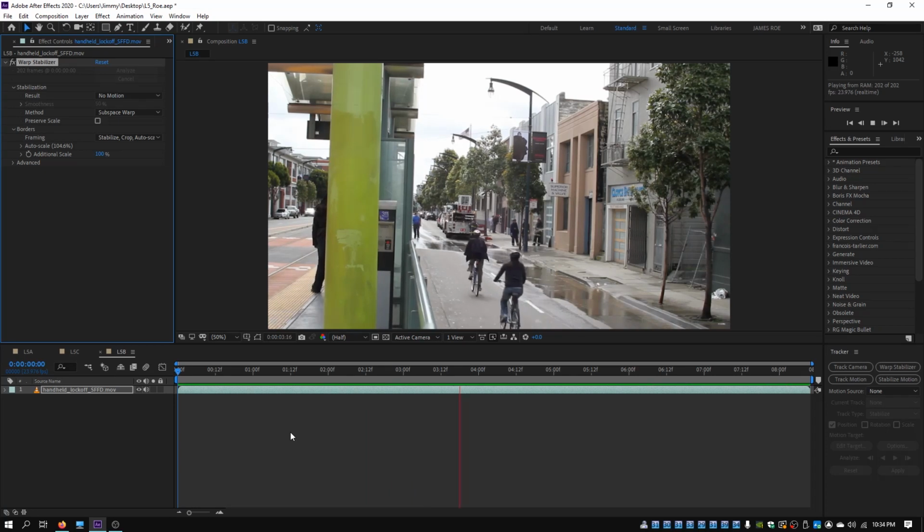Look at that. That's a pretty darn stable shot. You get a little bit of warping, a little bit of movement right here, like I'm looking at this metal pole right here. And obviously that's not supposed to be moving. Same with these handrails. But After Effects has done a pretty darn good job of making that shot stationary. I mean, really good job.